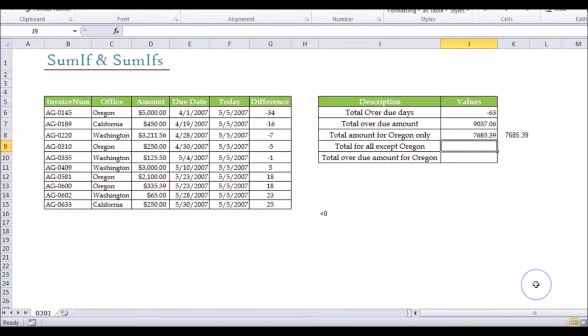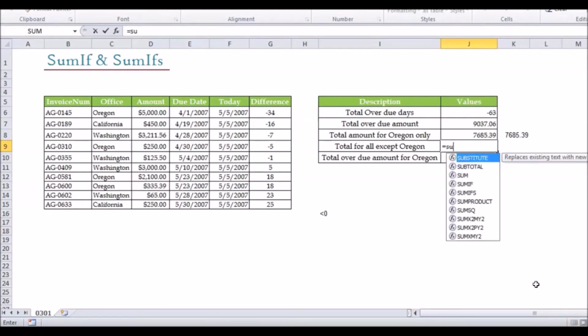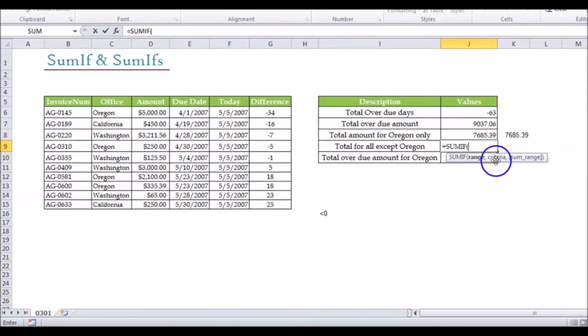First, we'll start with equal to, and then the name of the formula, which is SumIf, tab. Now range, criteria, sum range. Criteria is basically not equal to Oregon. That is in the range of column C, which is offices, and the sum range is column D.